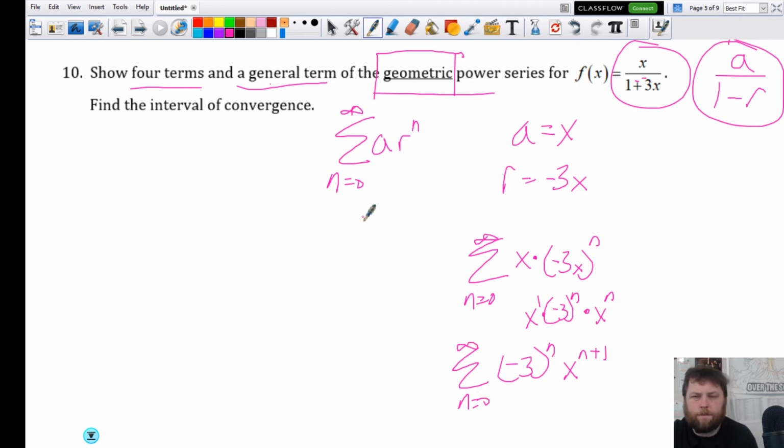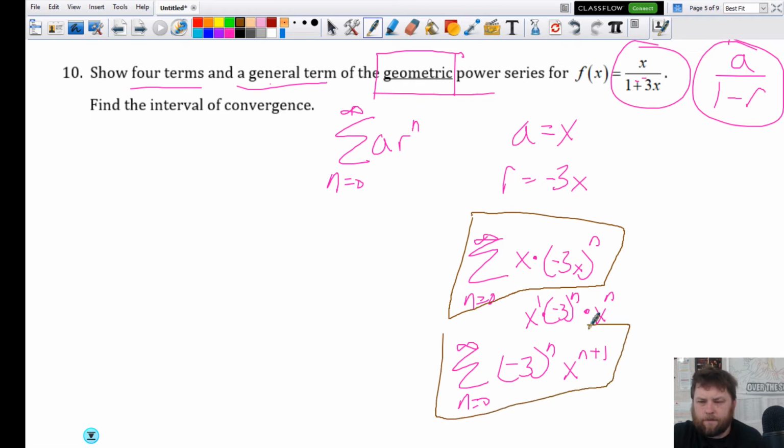Maybe that's useful. So I have to show the 4 terms. So again, I'm going to count when n equals 0 as where we're starting in this problem. So n equals 0. You know what? I'm going to use this original format. That might be easier for me. No, I'm using this format down here. It doesn't really matter. You'll be right both ways. So when n equals 0, 4 terms. And go n equals 0, 1, 2, and 3. That would be 4 terms.